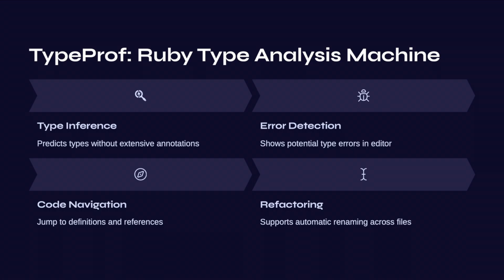So how does the setting help? It gives you control over how TypeProf reports things. You can set the severity level, error, warning, info, hint, or even just ignore certain diagnostics completely. Okay, so if it's showing too many red squiggles for things you know are okay, you can dial it back. Precisely. Change error, maybe down to warning, so it's less visually disruptive, maybe just a yellow underline instead of red. So it's about managing the noise level to keep the tool usable, even if the analysis isn't flawless yet. Exactly. You can still get value from the navigation features, the inference hints, even if you need to tune down the strictness of the error reporting for a while.